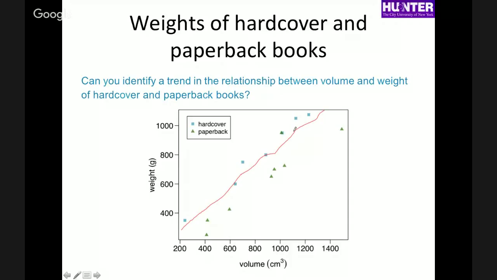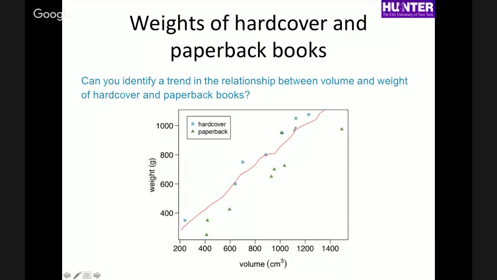Note how in this figure, hardcovers and paperbacks differ by both the shape and the color, because using different colors can help highlight differences in your plot, but sometimes people are going to print it out in black and white, or people have different perceptions of color. Some people are colorblind, so it's always good to use both the shape and the color. Just an aside on presentations, since you're preparing your presentations for next week: it's not good to rely on color alone unless you absolutely have to.